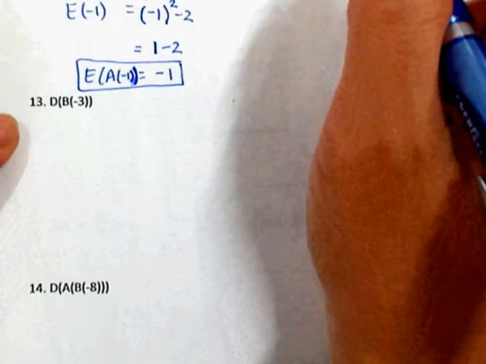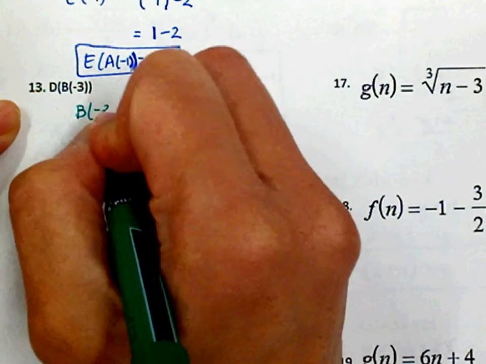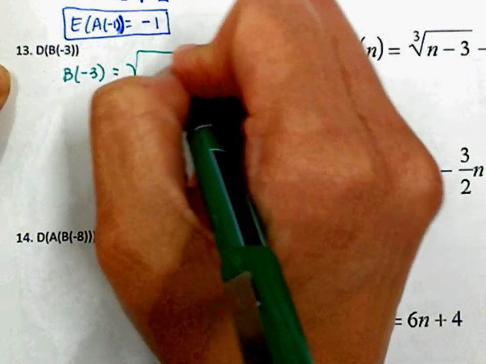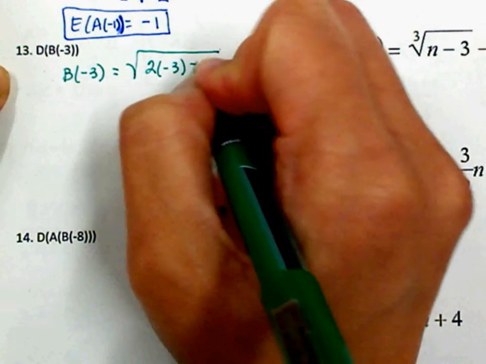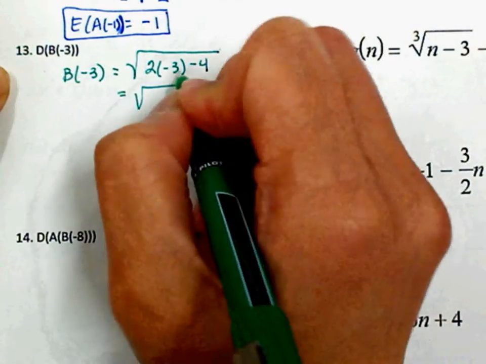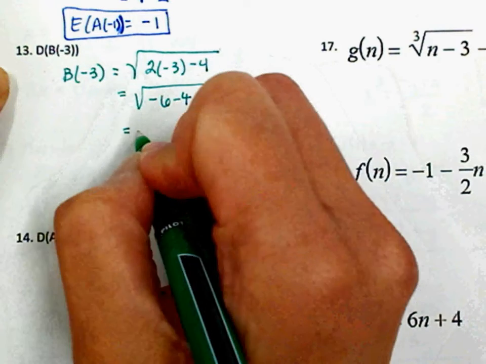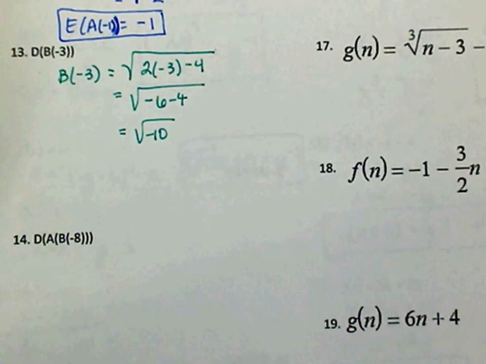We're going to start off with b first. My x value is 3, so I'm going to go to b. b has a square root sign. Square root of 2 times -3 minus 4. Complete your math. 2 times -3 is -6 minus 4. Combine like terms and you have a square root of -10. Do not simplify them yet, but then I want to remind you about the i, okay?